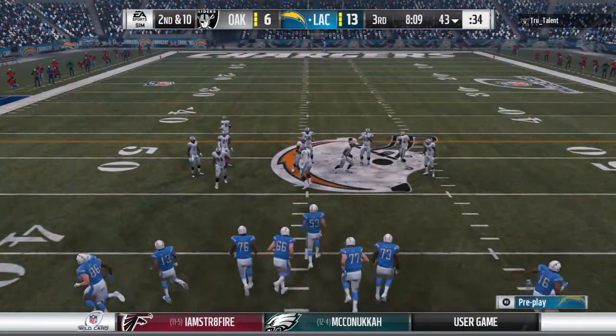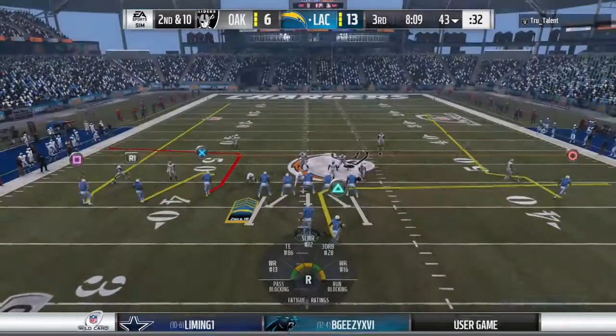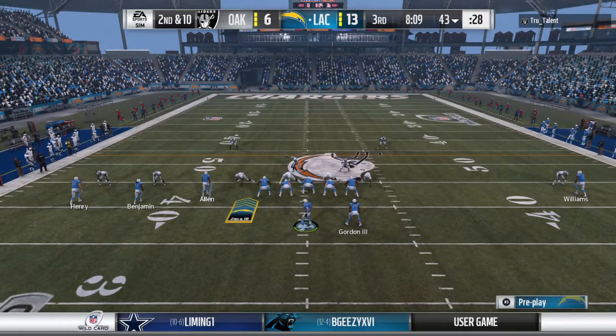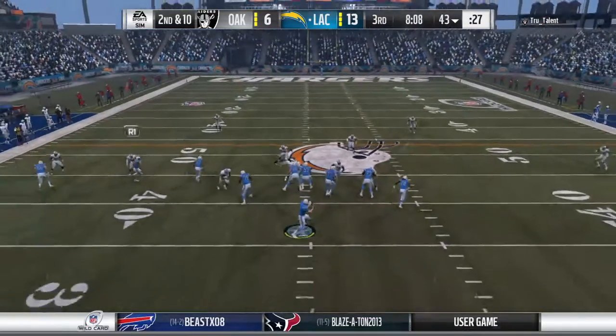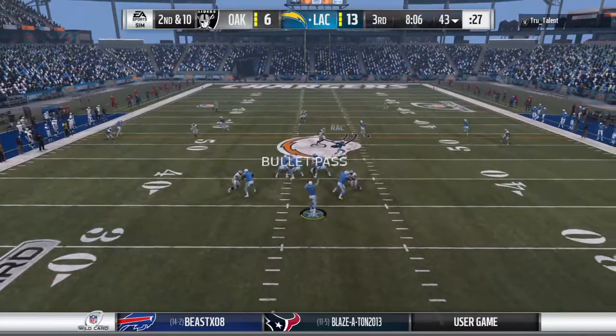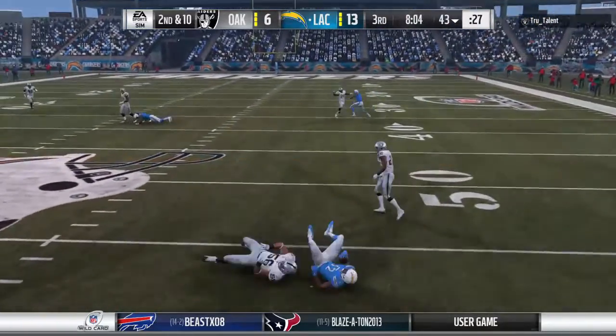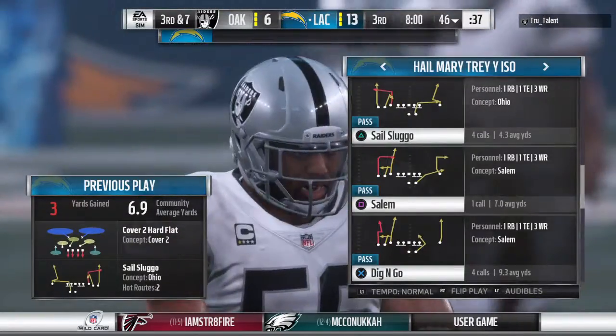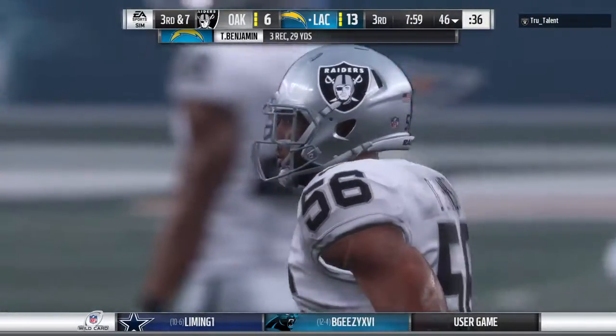Let's go. Rivers incomplete on first down. Here's 2nd and 10. To throw again, Rivers. Benjamin with it over the middle, and he'll be taken down at the 46-yard line. Only 3 yards on the catch.